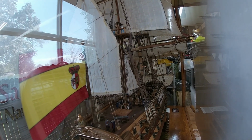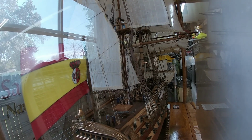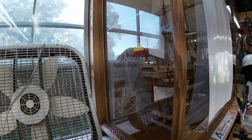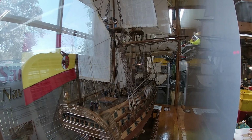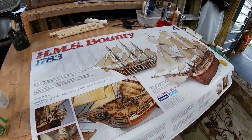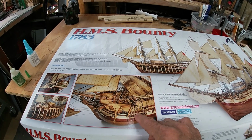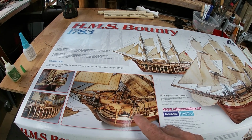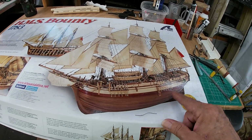So the new model is going to be a scale in between this one. As you can see, this one is a lot smaller stuff. And the higher the number you go, the smaller it is. So the stuff is smaller, but the ship is large because of the size of it when it was built. So our new model is going to be a little finer scale and detail than this model is, but about the same length. I think it's 37, 38 inches long. So we're going to pack more stuff in the same length, which is going to be fun and a challenge.